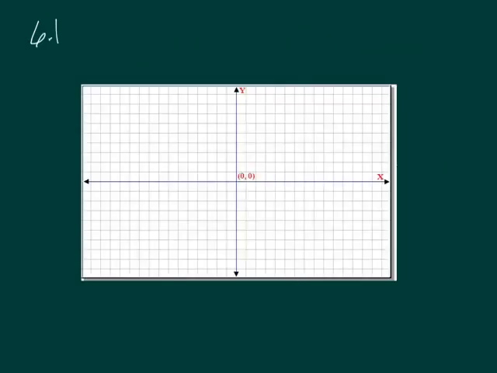So one of the things I want to show you about a parabola is if we have an axis of symmetry, and let's use the y-axis here as our axis of symmetry, yellow dotted line there. And with our axis of symmetry, I am going to draw a parabola, and let's go ahead and make it right there. Put my vertex at the point (0, 2). So my vertex is right there.